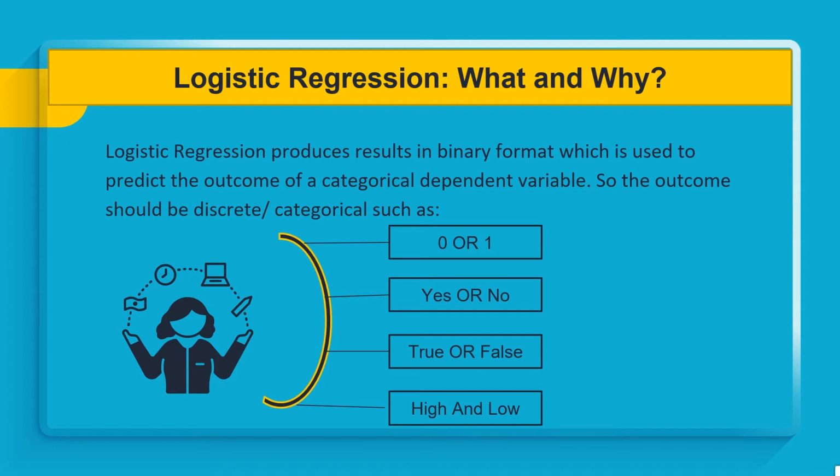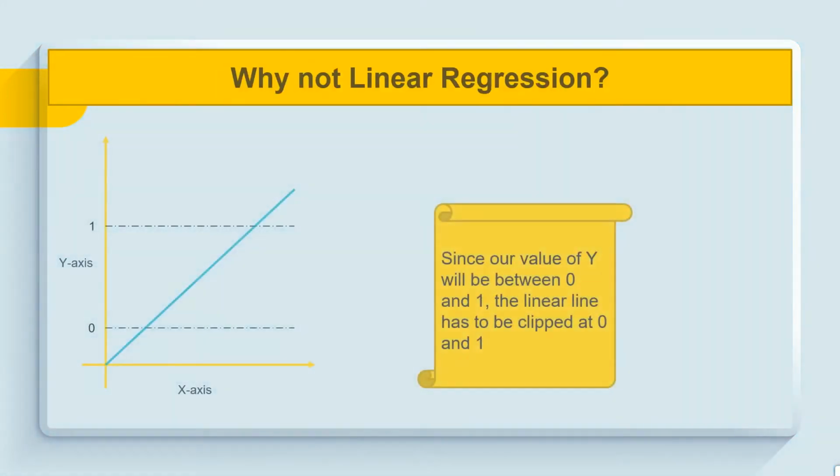Whereas in linear regression, we have the value of y, or you can say the value to be predicted, in a range. That is how there is a difference between linear regression and logistic regression. We must be having a question like why we are not using linear regression. Now guys, in linear regression, the value of y, or the value which you need to predict, is in a range. But in the logistic regression, we just have two values.